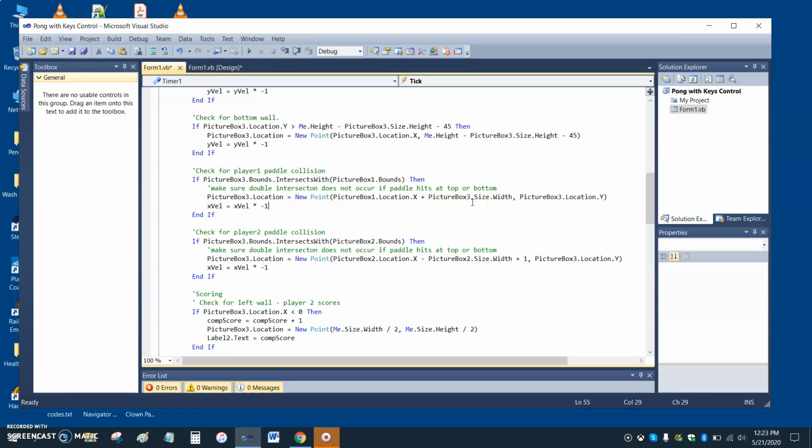So we're basically going to move it over. And we're going to keep the Y location of the ball. And then we're going to change the direction. Then the same thing we're going to do with player 2, the paddle on the right.